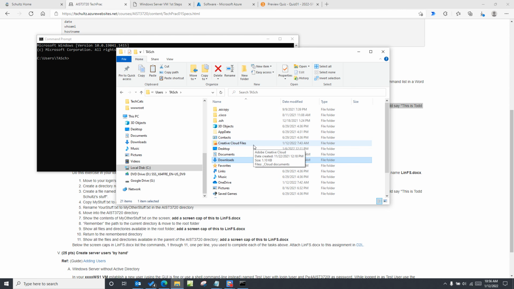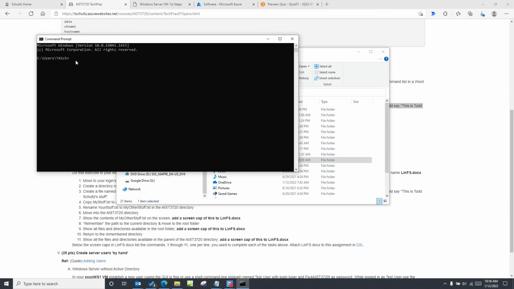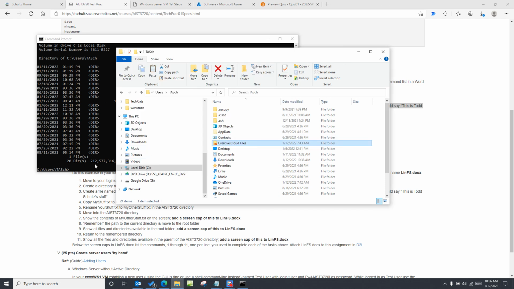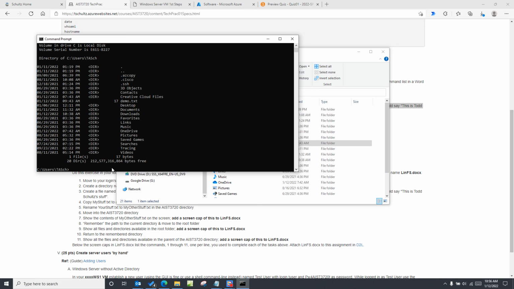The documents that I see if I do dir here is going to be the same thing as what I see in the GUI, but we need to do things from the command line.